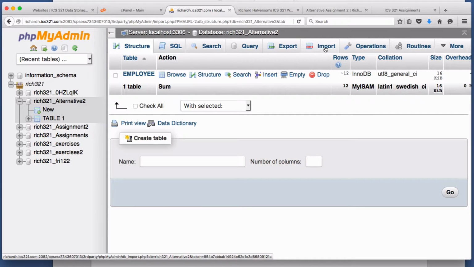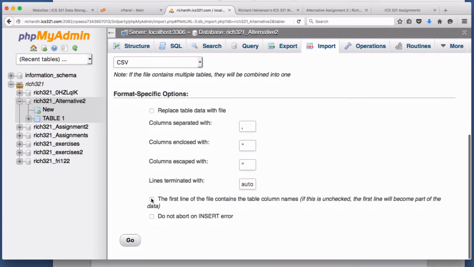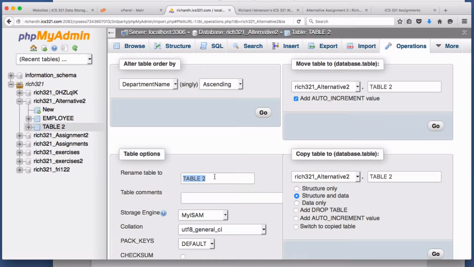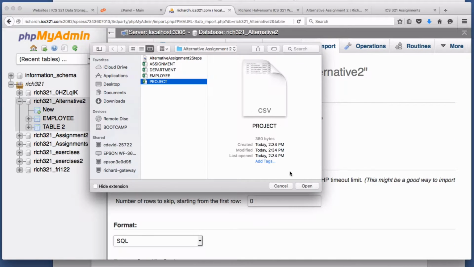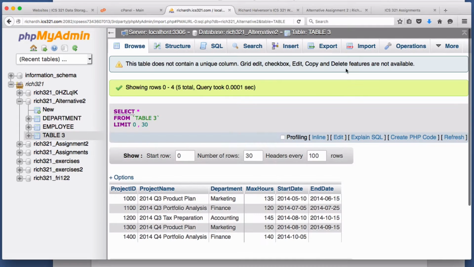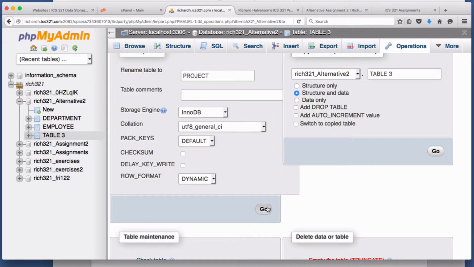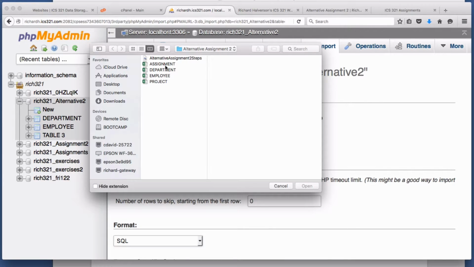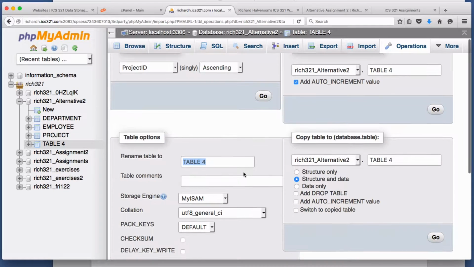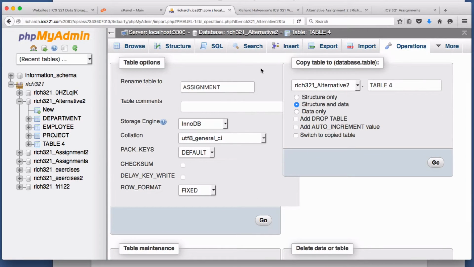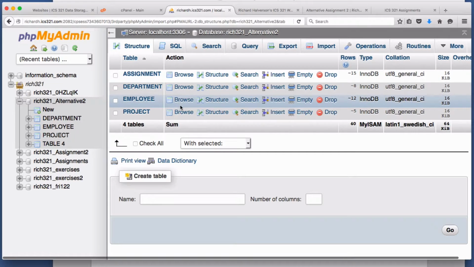So I'm going to do the other 3 tables here now very quickly, and name them and set their database engines to INNODB. Okay, and we have all 4 tables here now.